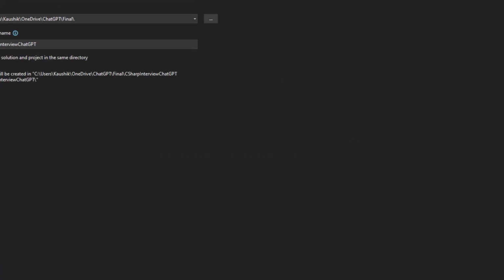New project. So file, new project. So I give the project a name, C# interview ChatGPT, and I've created a location and solution name. Automatically takes the project's name. And let me click place solution and project in the same directory, or rather I will keep it unchecked and then click on next. Then .NET 7 standard term support, the latest one that we are using. Do not use top level statements. Okay, and then click on create. It will create the project.